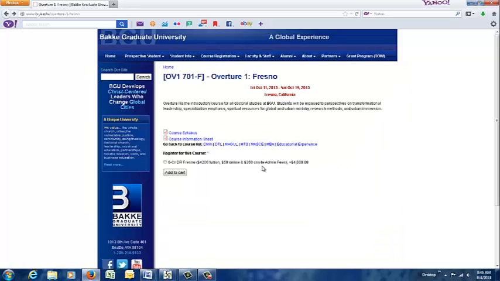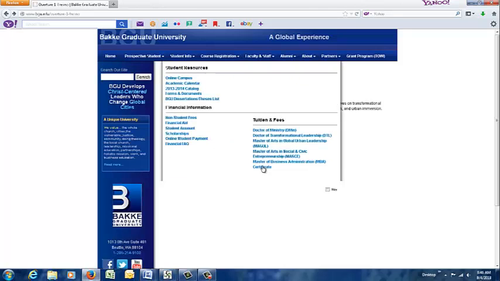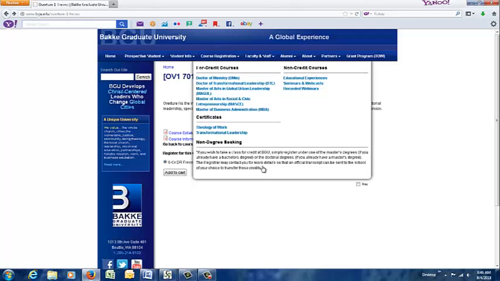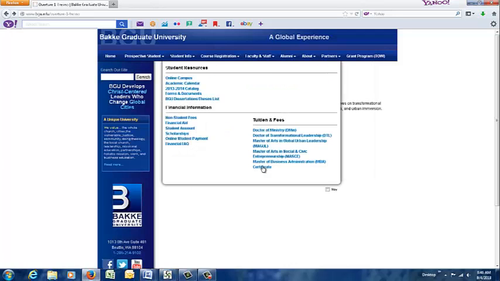Let's go back to the website. So if you're registering for a course, you just click on that and add it to your cart, and away you go. And it's pretty self-explanatory in terms of what you are to provide for that. So let's go to the Student Information tab, and this is where you're going to find a lot of the resources that you may need to find. The first one is going to take you to the online campus. So let's click on the online campus, and what that does is bring you to the Moodle classroom.